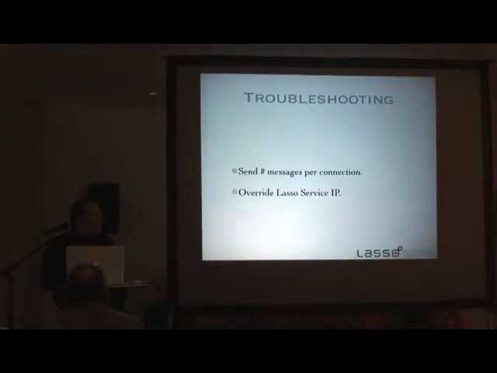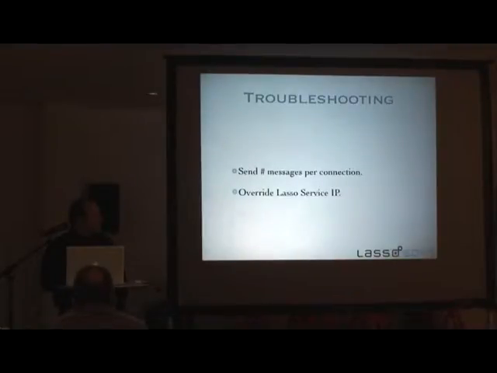So, Lasso, I think it's 100. It makes a connection to an SMTP server and will attempt to send 100 messages, and this option sets how many it will attempt to send. So sometimes, if you dial that back to 50 or 25, it'll stop the error messages.